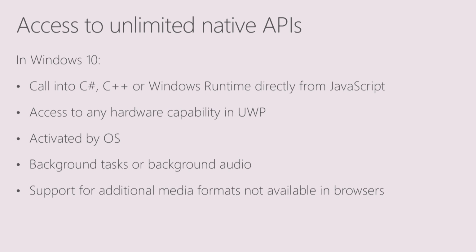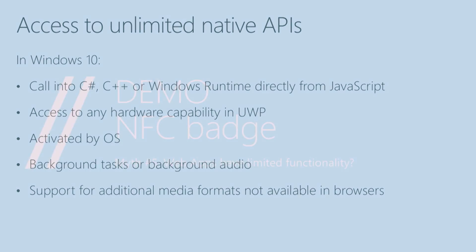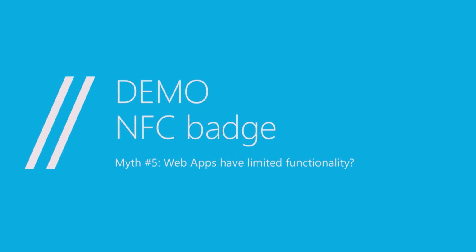And finally, if you want to go further than that, what you can do is call either C# or C++ code directly from JavaScript by building a component in C++ or C#, and you will be able to access it from JavaScript. So it means that all the platform will be available for you from JavaScript. But if you want to go even further than that, you could also do some pure C++ code being called by JavaScript, like in the case of Wasm. So I'm going to first show you how to call the UWP APIs.